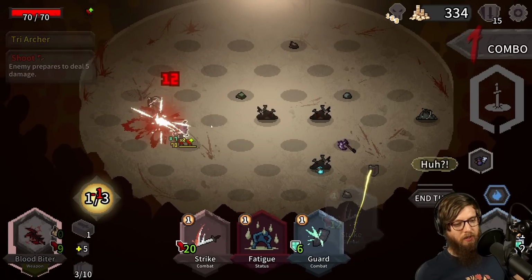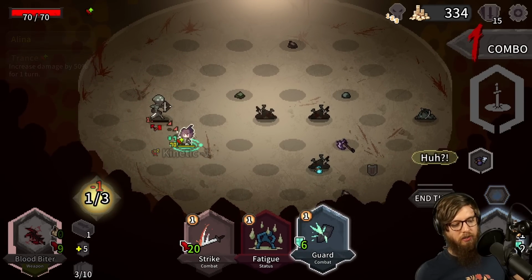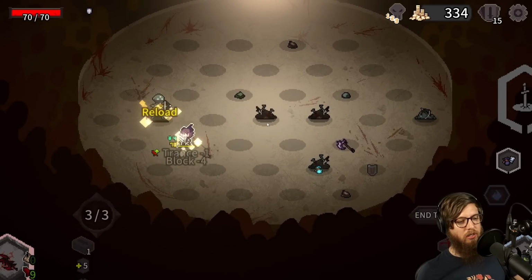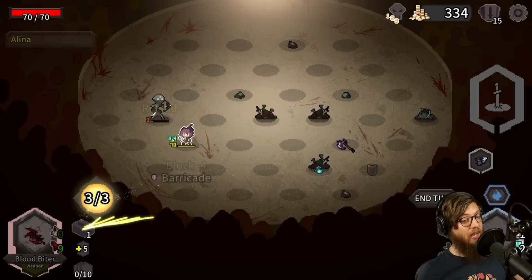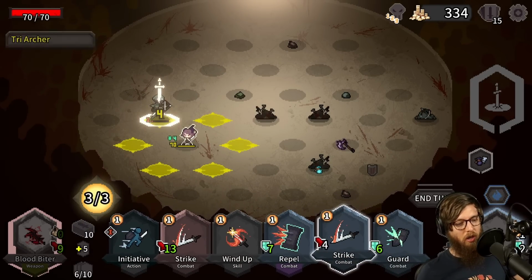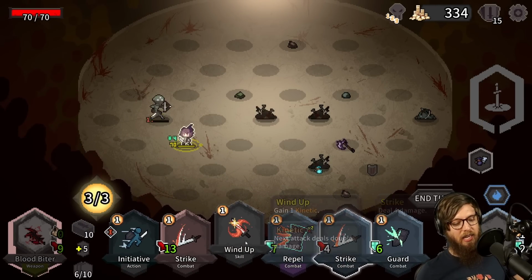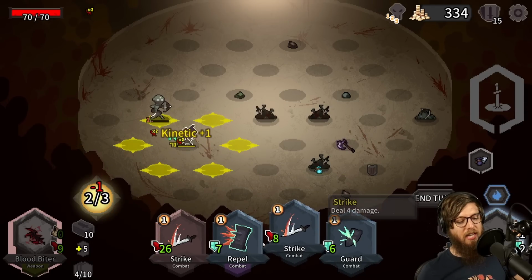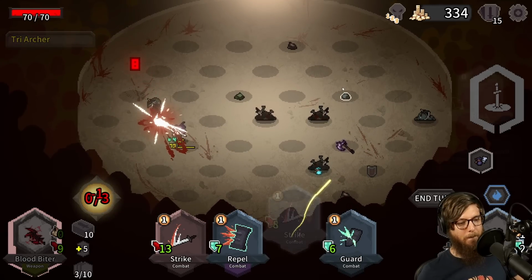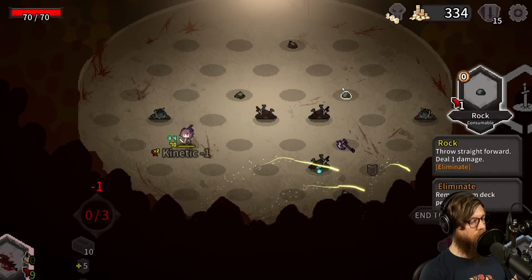Check it out. Silver damage. Silver guard. Enemy hits. Takes retaliatory damage. Oh, they don't, because ranged attacks don't get hit by that. Okay, even if you're right next to them. Good knowledge. Even if you're right next to the enemy, the ranged attacks will not get countered. GG. Perfect!